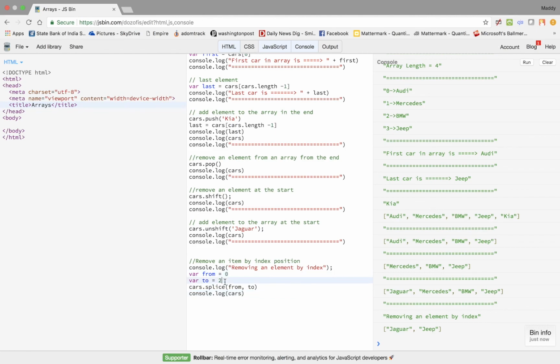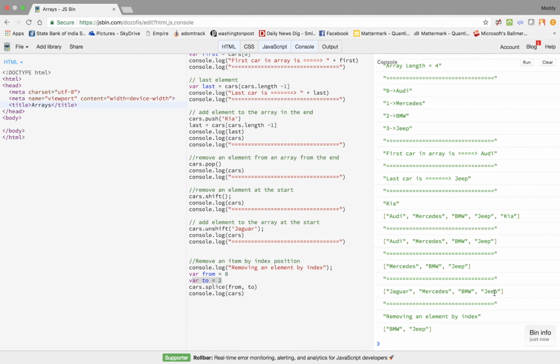If I change this number to 0, and there is no 2 because there's only 0 and 1, let's see what it will be. Now you can notice that 0, 1, and 2 has now become BMW and Jeep, because it's counting from here.